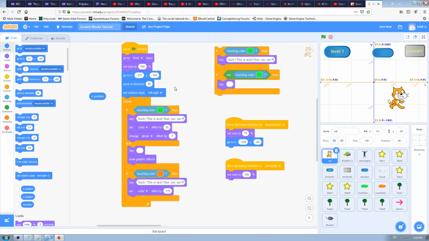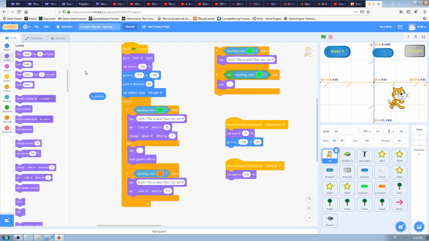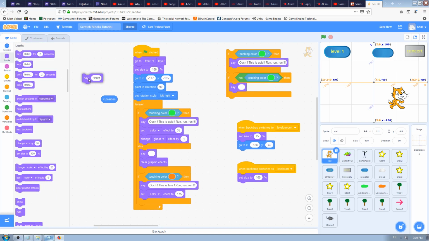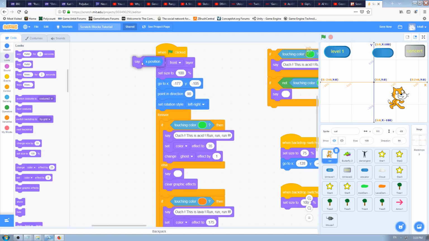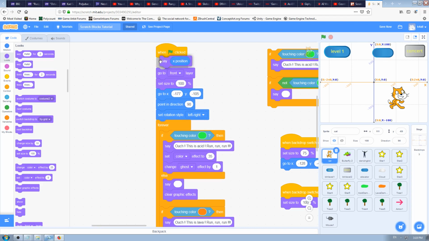Okay, the first thing which comes to my mind is to use it with the say block, and this way I hope we are going to see this X position of the cat all the time. If I put this on the start, I hope you understand. So far we have explained it so many times, this block will execute only once.